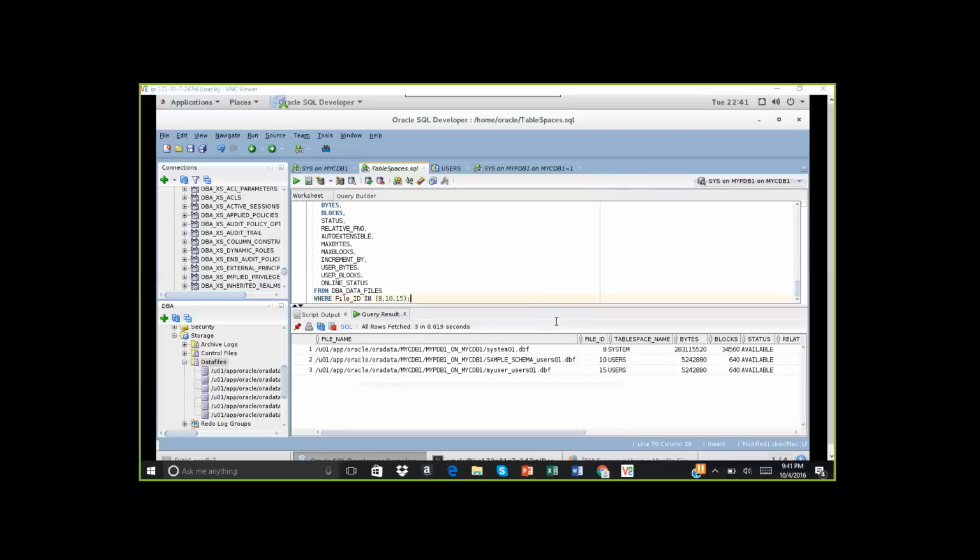So now we have our create table space, and I want you to go ahead and put that over there on your sys on my PDB1 SQL worksheet. Yep. Click the SQL worksheet all the way to the right.